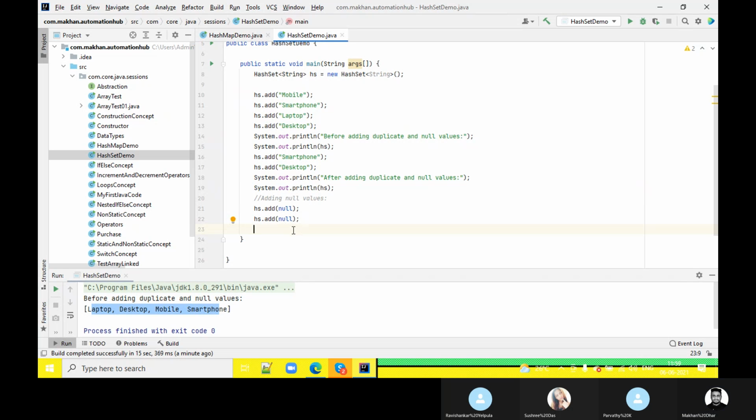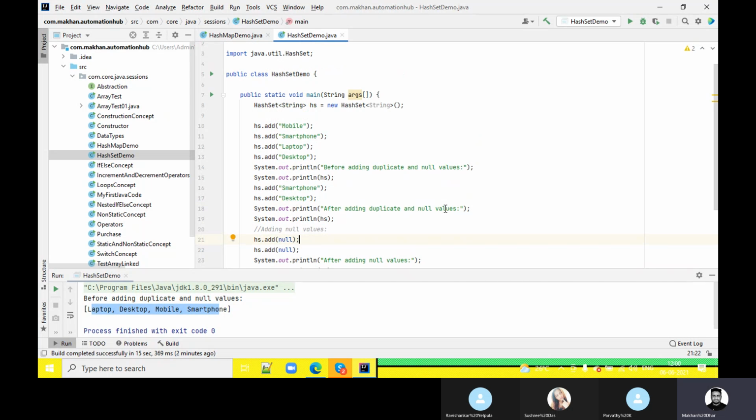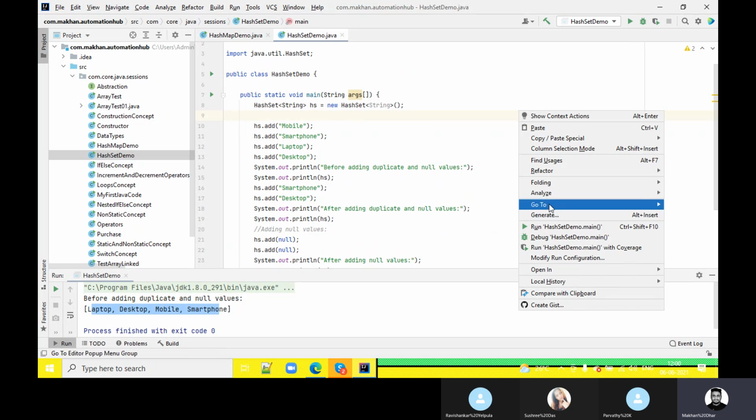Again system.out.println, after adding null values, and again println hs. Okay, let's run it.